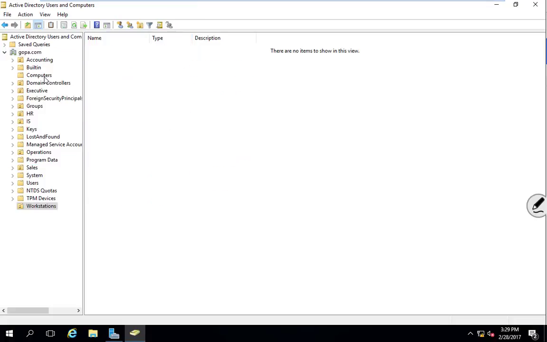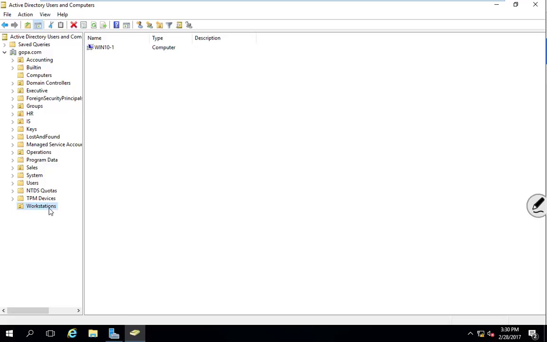And when you do that, moving things around as far as users go is really easy. Moving computers around is just as easy. I take Win10-1 and I throw it under workstations, and that's where it is. If there was a group policy applied to this container, that computer would then pick up those policies over time, or when it turns on for the first time, and it's going to have those things take effect.